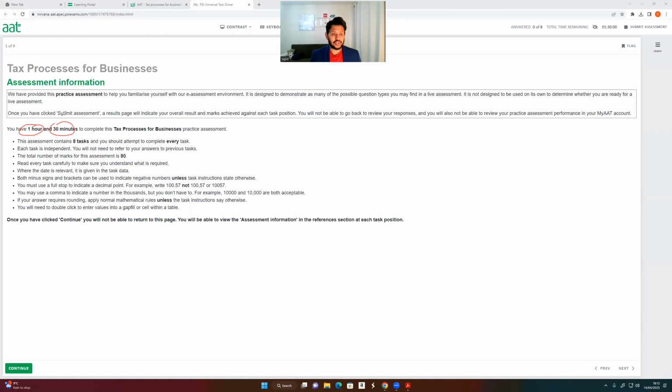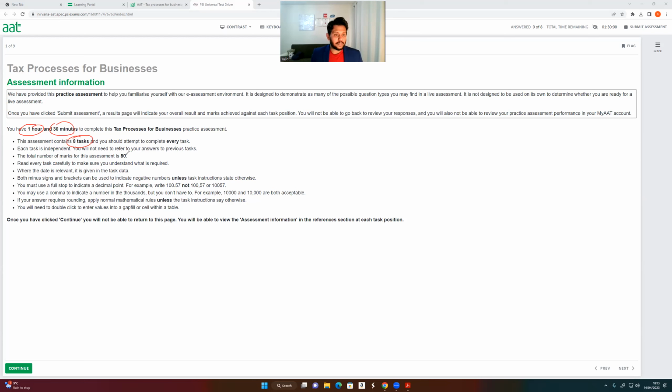And the next thing we're going to look at is how many questions we have to answer. So we need to answer 8 questions. So 8 tasks doesn't mean only 8 questions. There will be a breakdown. So for example, under question number 1, there will be A, B, C. So that's how it will go for all the questions. We need to make sure we are not wasting time so that we'll be able to complete the exam. For that reason, I tell all my students, make sure you revise the reference material before the exam. Do not depend on the reference material on the exam day.